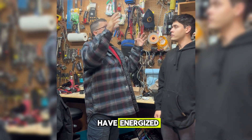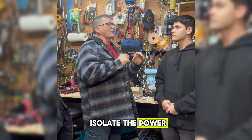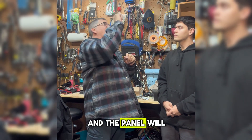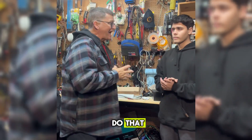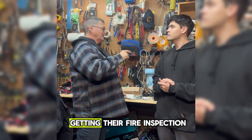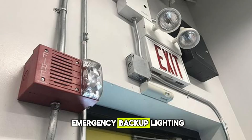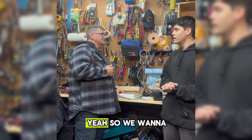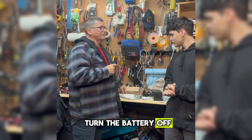And now it's energized. So we want to make sure that we can isolate the power. Oftentimes we can look at a 1900 box cover and the panel will be listed along with the circuit. Once we do that, we have to determine how the customer is getting their fire inspection — they must have egress emergency backup lighting. It's either going to be a generator or it's going to be batteries. We want to make sure that we turn the battery off as well.